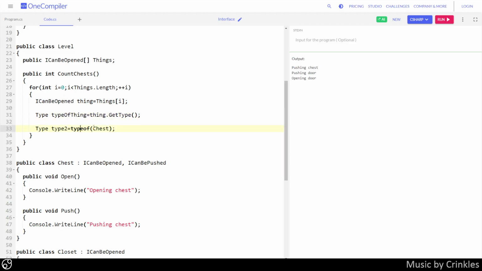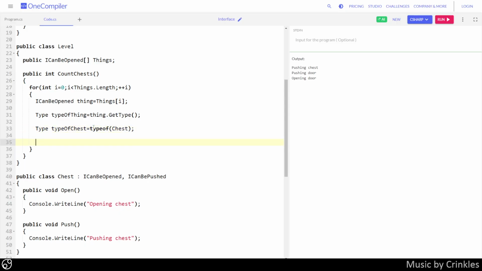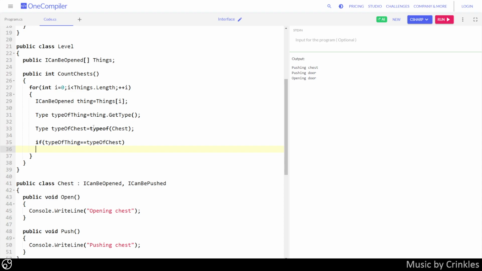Typeof thing, or typeof Chest. And now we can just compare if the type of thing is the same as typeof Chest. And we can do stuff in here.